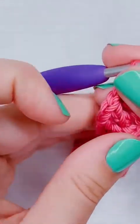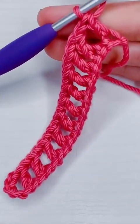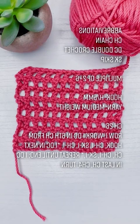And this is the end of row 1, and these are the instructions as they would be written in a pattern. I'll see you in part 2.